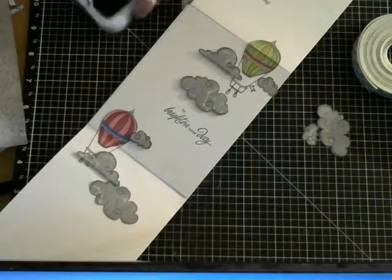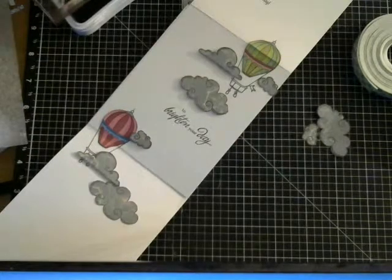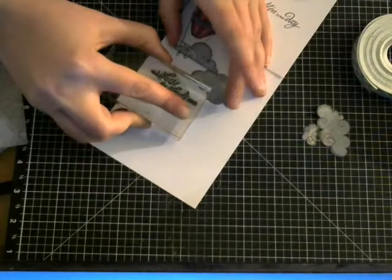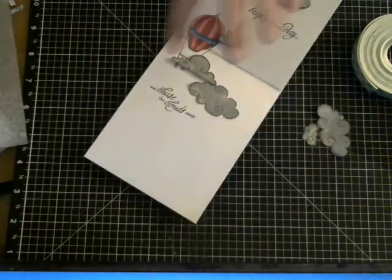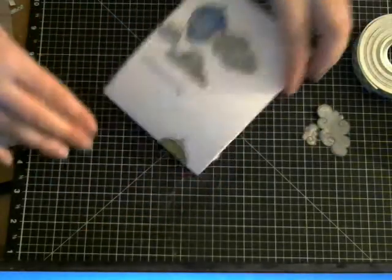Okay, and then the last part is chase the clouds away. So we'll stamp that next. And chase the clouds away. I'm going to leave it up closer to the top of the card because I want to have a base that I can write the sentiment on. Alright, so that is that.